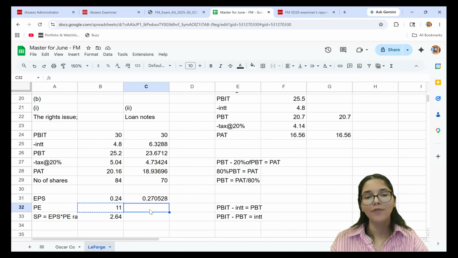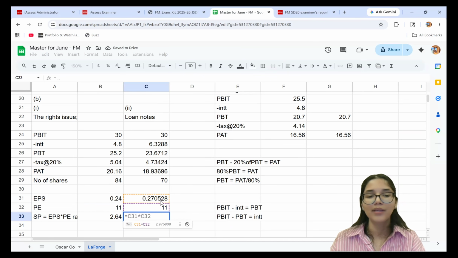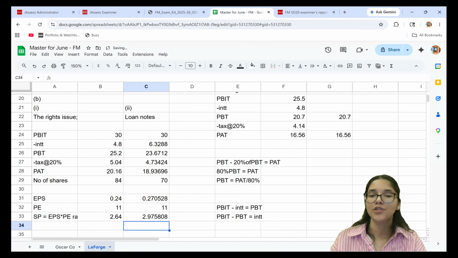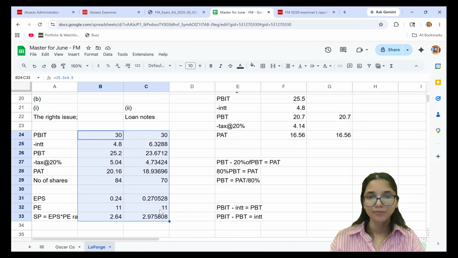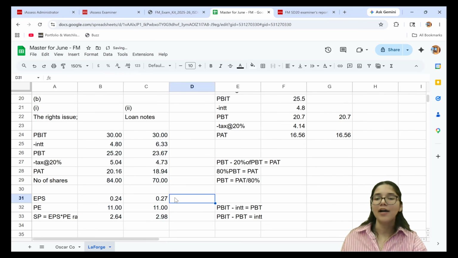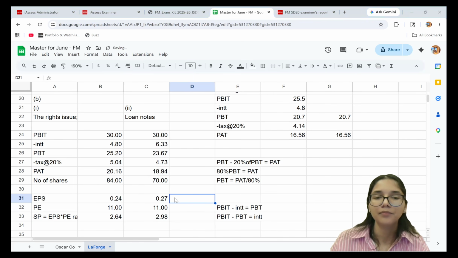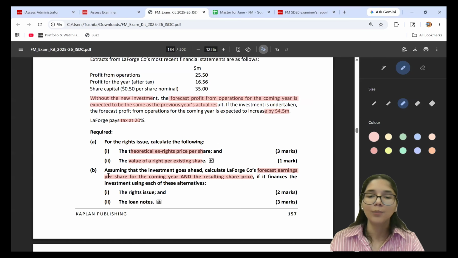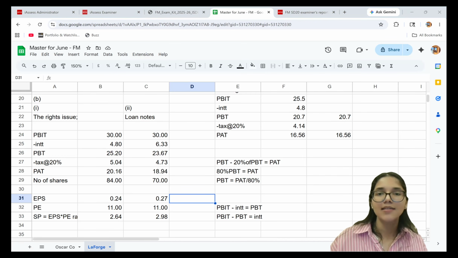PE ratio, again, we take it from the question itself. It's given to be 11. So I multiply the EPS with my PE ratio to find out what the share price is going to look like. To beautify our workings, we can just round these to 2 decimal places. So this is how we can leave our final workings. Okay, this is the answer for part 2 of the requirement. Part B, entirely we have solved. We have calculated both the EPS and the resulting share price. Any doubts in any of the steps, please let me know, guys.